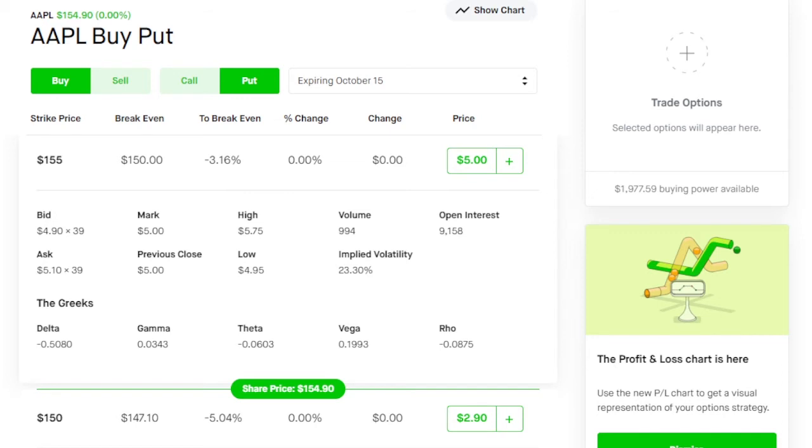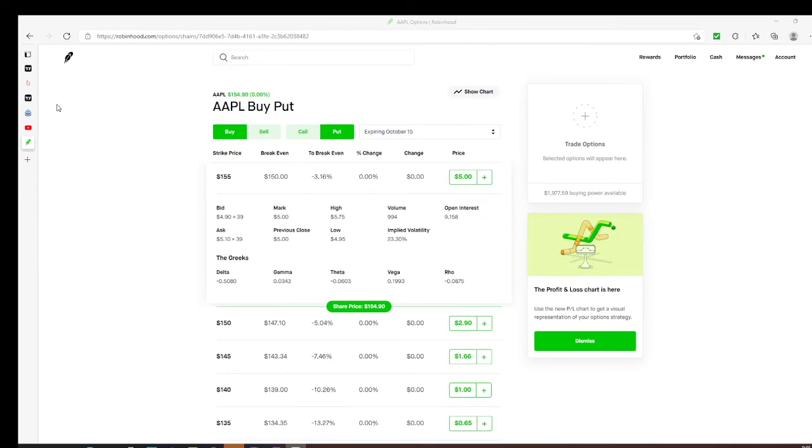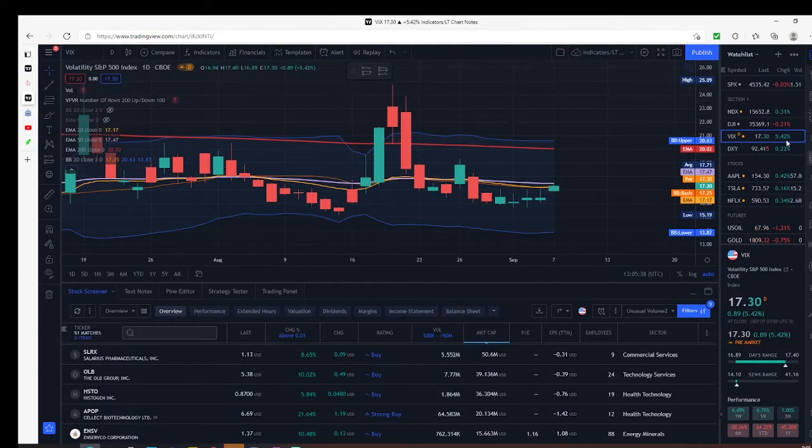A good asset to add to your watch list is the VIX. Let's see if I can show you that here. The VIX is a good asset to add to your watch list as it is a measure of volatility. What the VIX actually measures is the implied volatility on a 1-month S&P index option for an at-the-money contract. So it's a good way to keep track of broad market implied volatility, so that way you can know the environment, how volatile the environment is in which you are trading in.